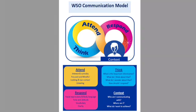Context means our current situation. So here, we need to be conscious of who we're communicating with. We all would probably communicate very differently to our closest friend than we would with Miss O'Regan. Where am I? If we're in a noisy playground, then we can afford to raise our voice. But if we're in a small one-to-one situation, we don't want to be shouting in someone's face.